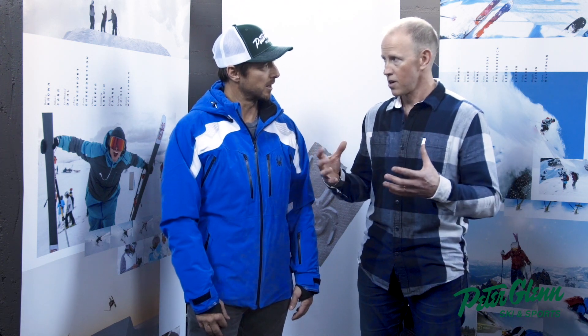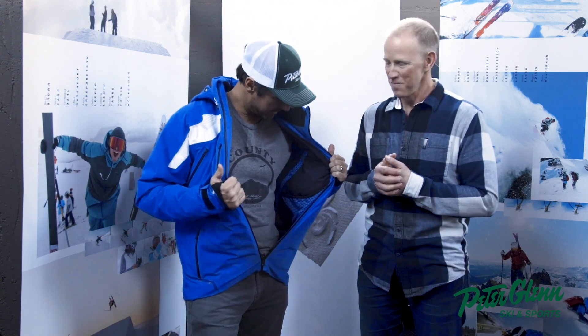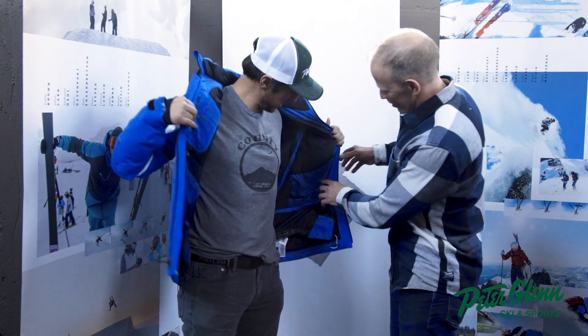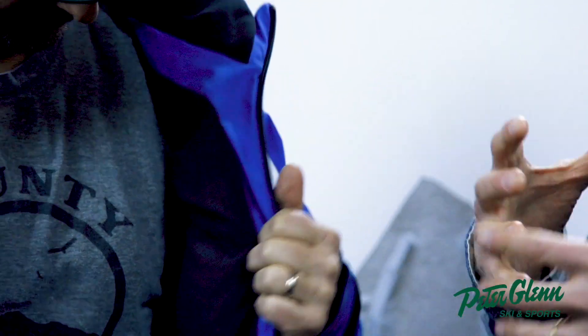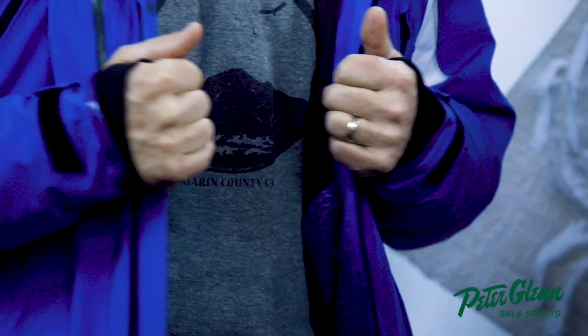One thing about this jacket is that it's a 360-degree construction — the movement. Oh my God, it feels so good. It's a large, which is a perfect size for me — I'm 5'11", 175. The interior chassis is key: we made it to work with the stretchability of the exterior of the jacket, so it's not two components working opposingly — it's one whole unit working together. I actually reviewed this jacket on the hill for Peter Glenn and butchered the explanation of the interior chassis, so I'm glad we cleared that up. One cohesive unit.